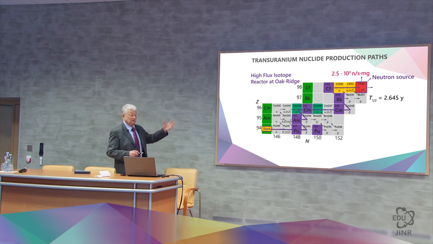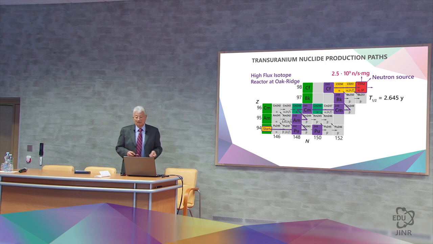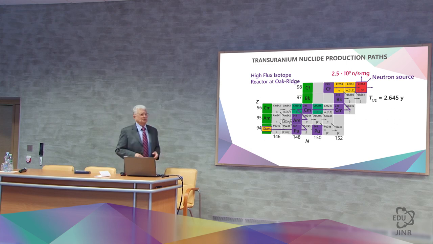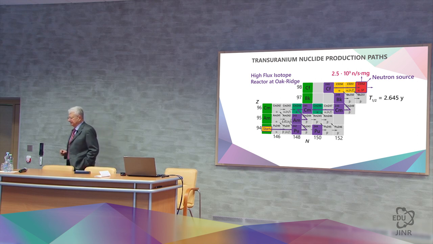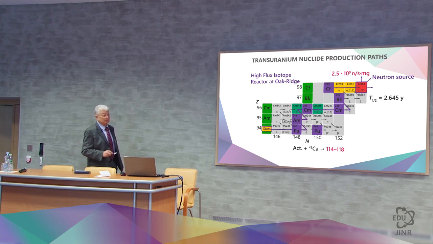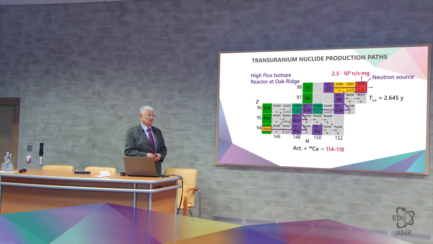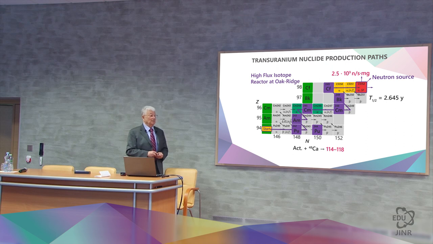Here is the entire list of elements that we can use if we irradiate these isotopes with calcium-48. Calcium is the 20th element. We will then receive elements from 114 to 118. This method of using calcium-48 is suitable for producing isotopes of these elements from 114 to 118.